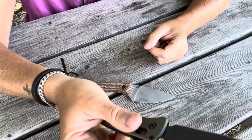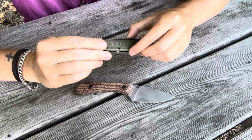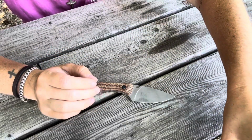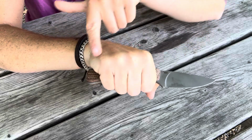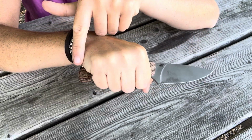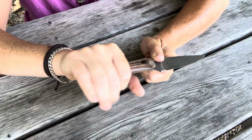Okay? Now, I like my knives to have a little extra length. This is the perfect size for me, around 7.5 to 8 inches long. That's about the perfect size for an EDC knife. I have some handle hanging off here, but for you guys, your hand is probably going to take up this whole thing, comfortably, reasonably. You're not going to have your pinky hanging off the end, grasping nothing, okay?